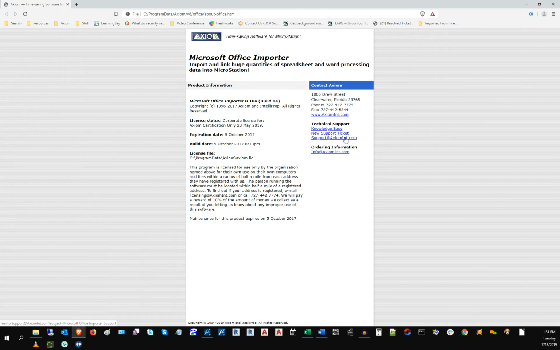And what this does is when it hits our server, it will automatically create a support ticket for it. And then all of our technical personnel are on support duty, so you can get an answer back pretty quick. And then for pricing and ordering information for other Axiom products, you can click that link there and send an email and tell us what information you want on what products, and the appropriate salesperson will get you the data that you need. So that's all I've got.